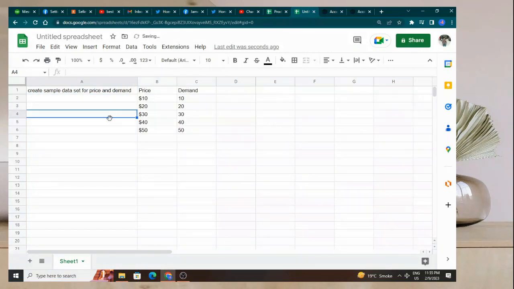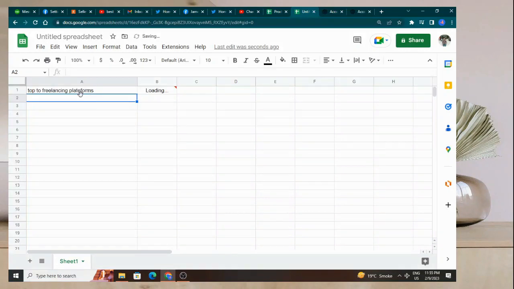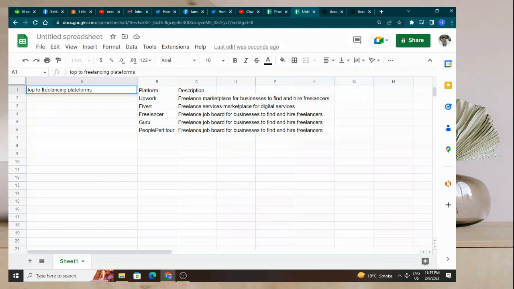Oh, we got price and demand data set in order to do analysis. And here you can type total freelancing platforms. Almost we got it. Platforms over here. You can use this for analysis.